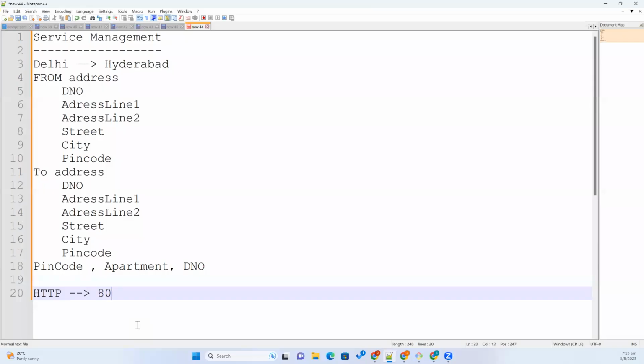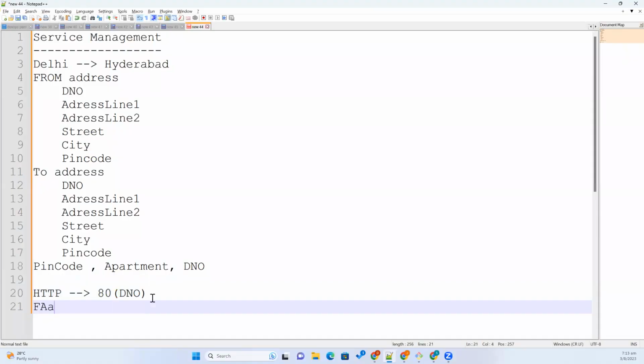So port number 80 is like the door number. The Facebook IP address is the apartment name, for example.